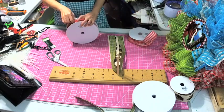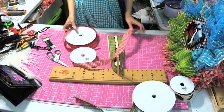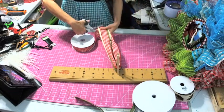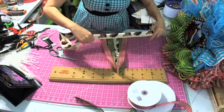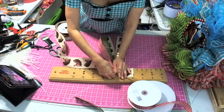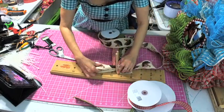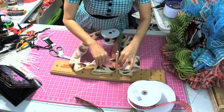Now, do I want this one? Or is that going to be too much red? Or do I just want this? I'm going to put this to the side. We're going to do the red and white checkers. We're going to take our horsey ribbon, and I am actually going to take this. You can see that's about 3 inch little length there. We're going to twist this up. We're going to do 5 because it bubbles up to 4. 1, twist this up, down, 2.